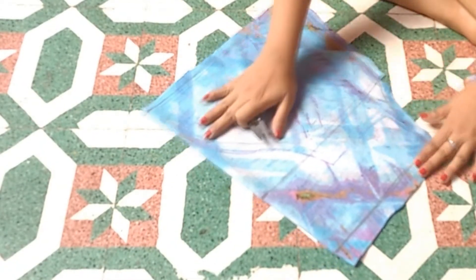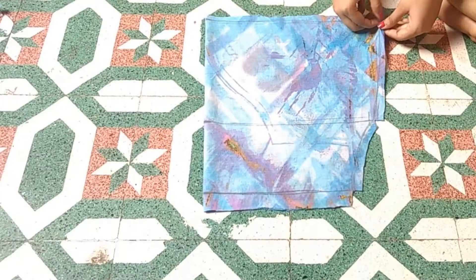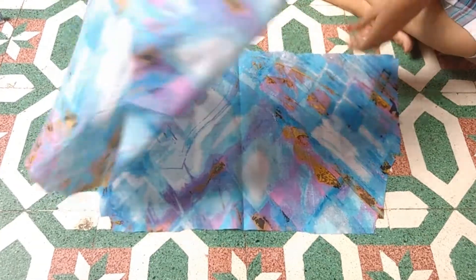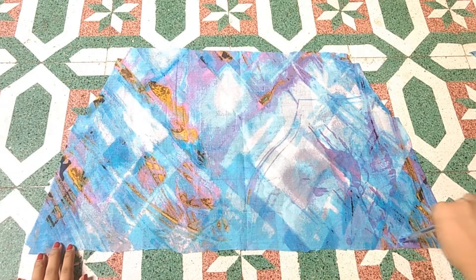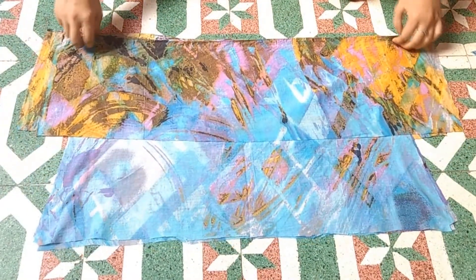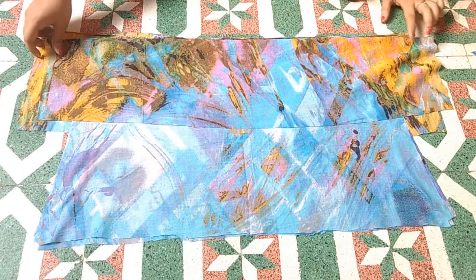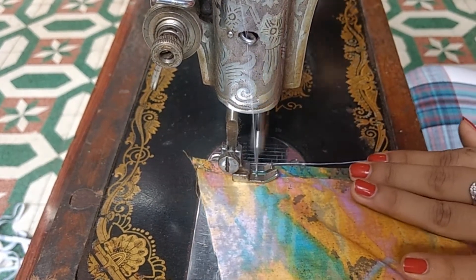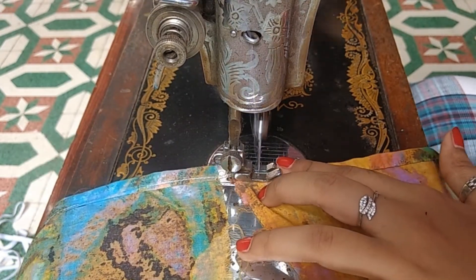Opening up the fabric, it looks like this — this is the body of the top. We cut two pieces, so that's how they're gonna look. I've cut a slant because I wanted it really wide. The first thing you're gonna do is hem the top, the bottom, and the armholes. Also for the flutter you're gonna hem the bottoms, and for the top of the flutter you have to fold it sufficiently so that your elastic can pass through. Fold your fabric twice — this is how you should hem it and it looks very neat this way. Take your time and hem all the sections.